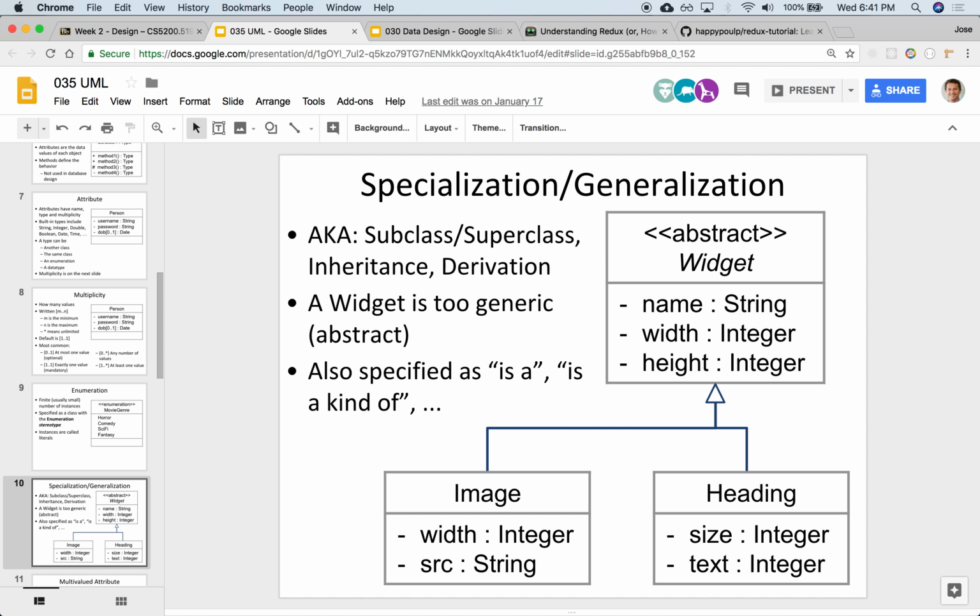So instead, we identify that all employees have certain things in common. Yes, they all have a first name, they all have a last name, right? They all have a date of birth. They all pay taxes, so they have to have a social security number. So since they all share these things, why not capture all things that are common and put it in a higher level, right? And then only describe down below the things that are special about those employees, right? If you're a full-time employee, you probably have a yearly salary, right? If you are an hourly employee, then maybe you have a rate that you get paid, right?